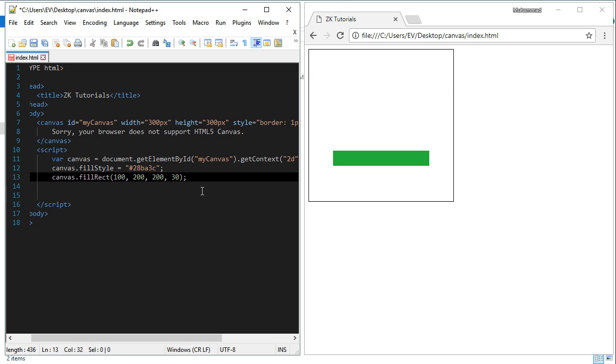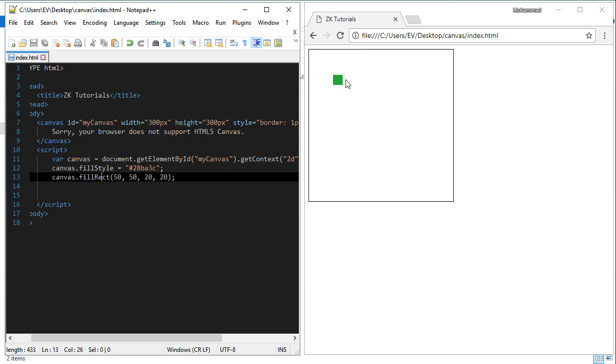Let me start from 100x and 100y, and the width of this rectangle should be 50 by 50, or smaller, 20 by 20. Now let me set it to 50 by 50. Okay, here we go. We have an empty canvas and a rectangle.